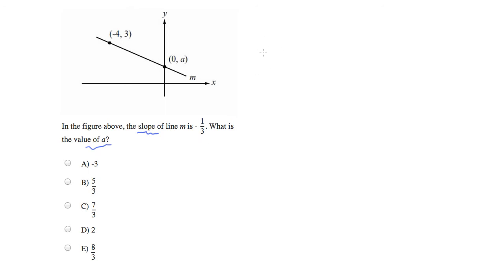So let's interpret this question using one of our algebra techniques. We've been given some information, and we've been asked to find something. We want to find A, and what have we been given? Well, we've been given this chart. That's very useful. We've also been given the slope of line M is equal to negative one-third.